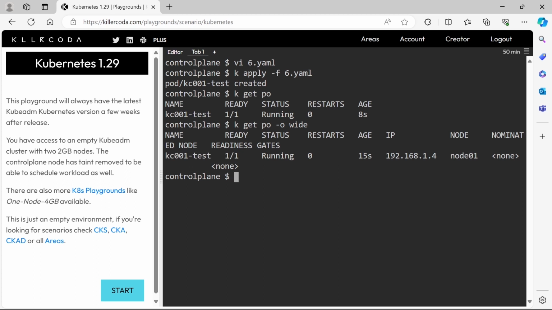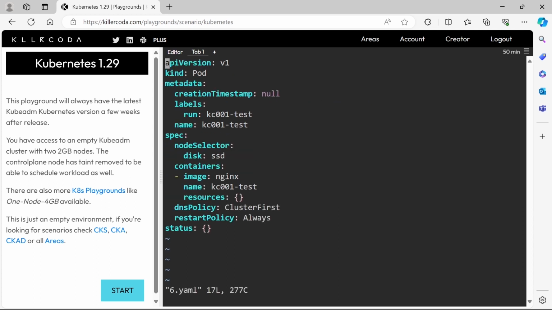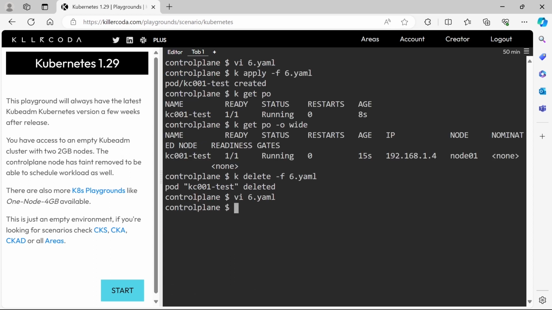Okay, I will show one more thing. What if we mention another node selector? So let's delete the pod. I'm changing the node selector to disk equals HDD. Let's apply. Let's check the status.